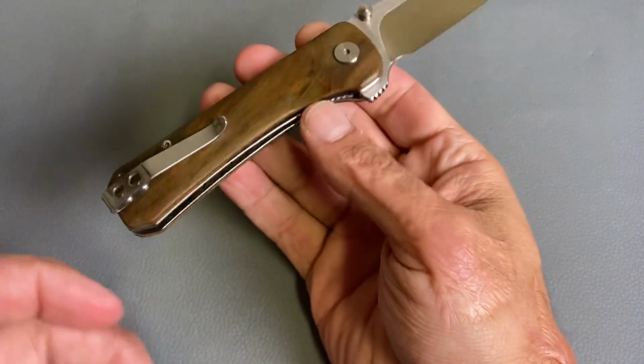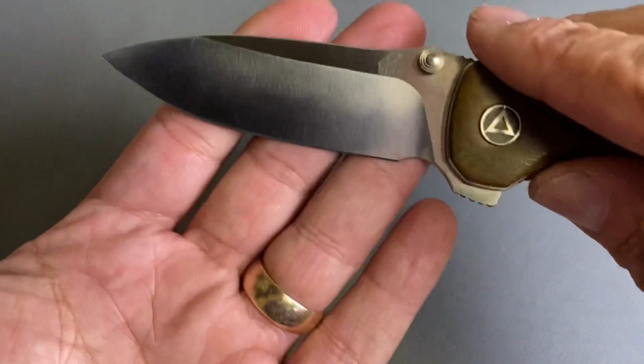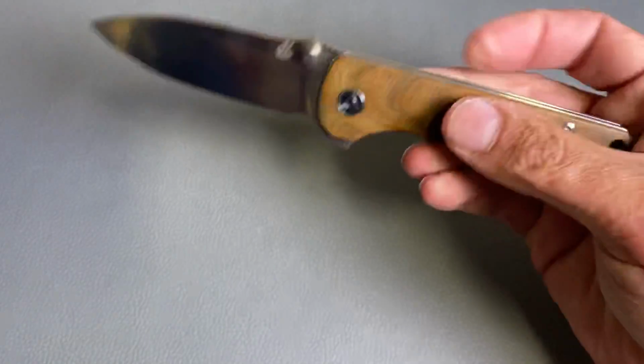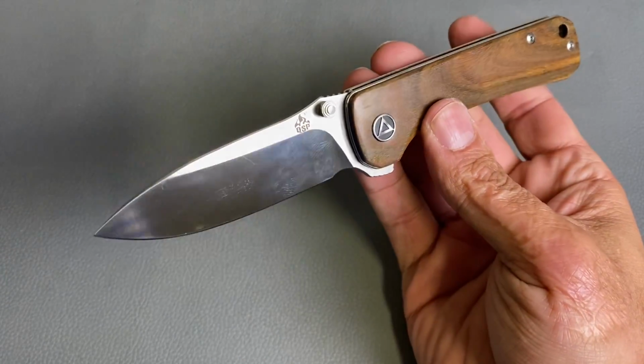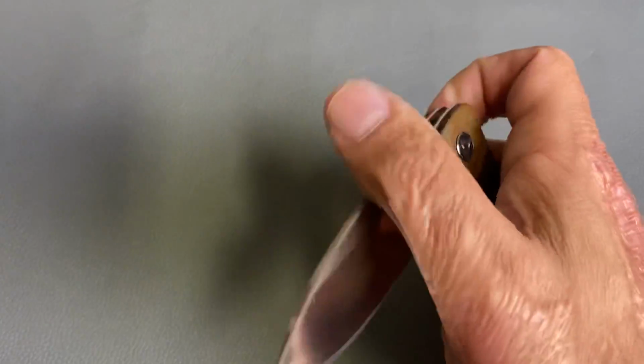These are tip up, right hand carry only. Sorry about that, lefties. You do have a sharpening tool on here, riding on bearings, snappy action, just an all-around great knife at $105. You can't go wrong there with the QSP Hogue.